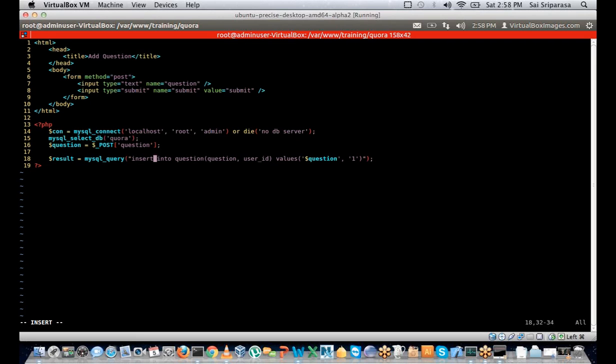Okay, so this is the result. Since this is just an insert, we wouldn't even need the result. We just process the data and we would say question inserted.